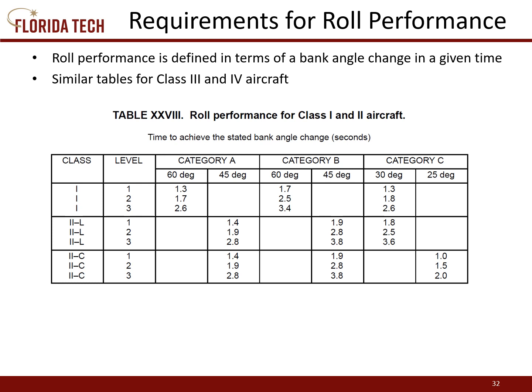So here's an example where we actually see a performance requirement specified in a flying quality standard. In the case for roll performance, we can see that Class 1 aircraft, so your light trainers like a Cessna 172, should be able to change their roll angle by 60 degrees. And there's the specifications for level 1, 2, and 3 as far as time for a 60-degree roll change. A Class 2 aircraft, which is like a C-130, so a medium-sized aircraft, you would not expect that airplane to be in a 60-degree bank turn. So in this case, for Class 2, they're going to specify 45-degree time to roll through the 45-degree angle change. So again, you can see how it depends on the class of aircraft to what you would want to specify in terms of roll performance.